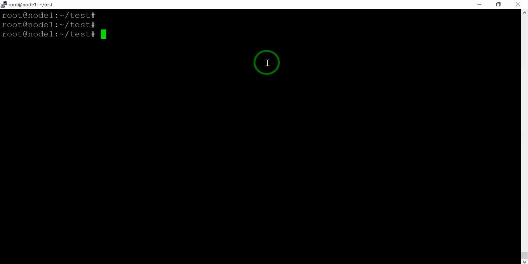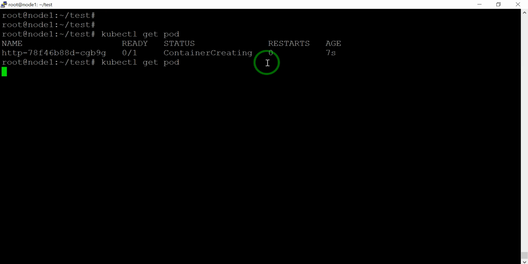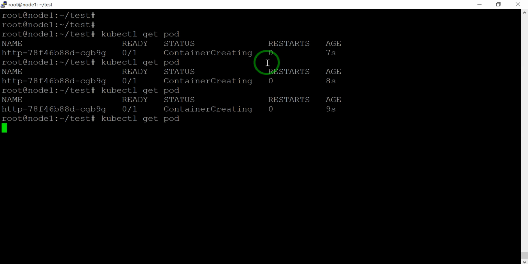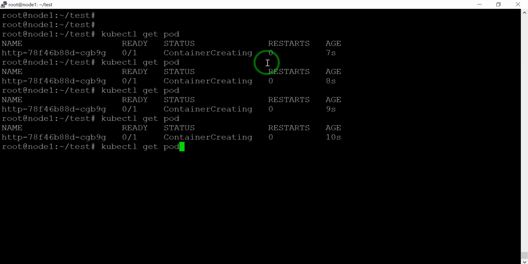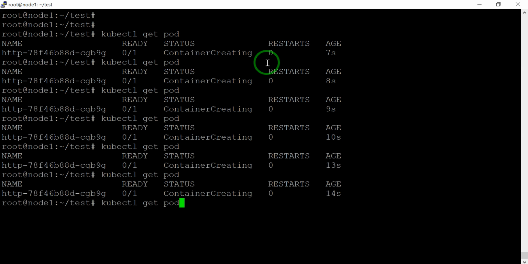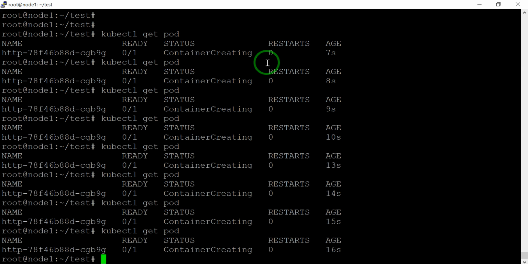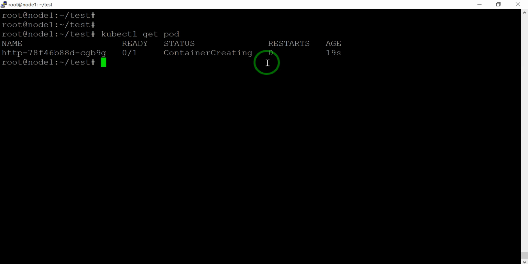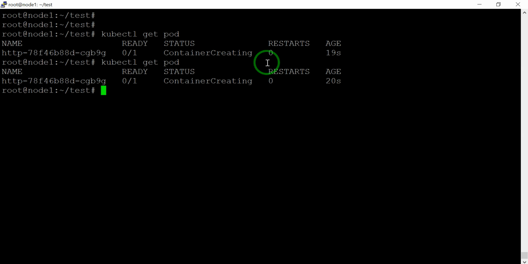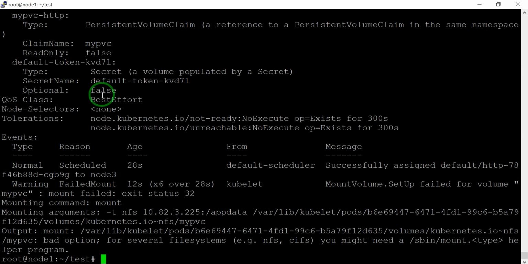It's still creating. It will take a little bit of time. Why is it taking so long? Let's describe the pod. It says mounting failed, NFS is not running on this one.